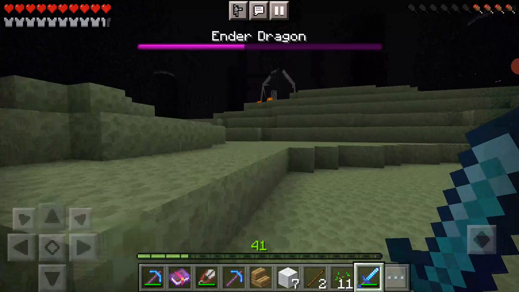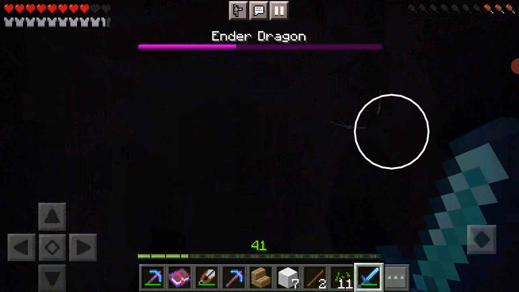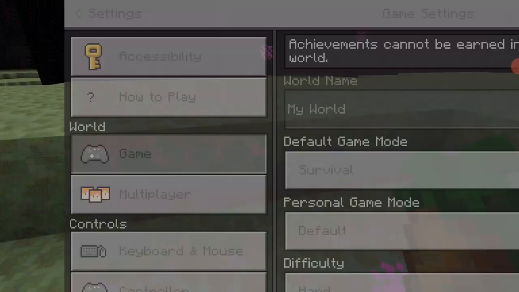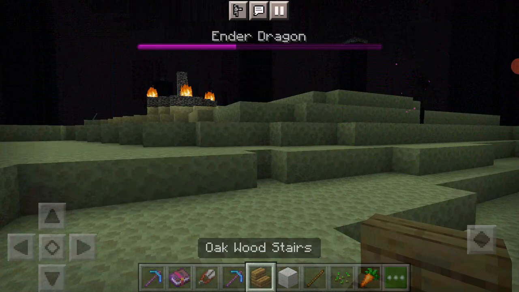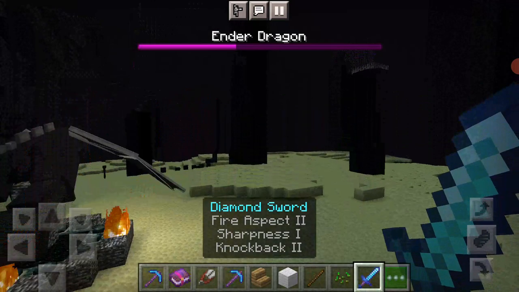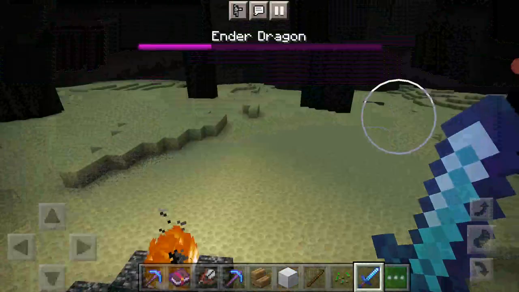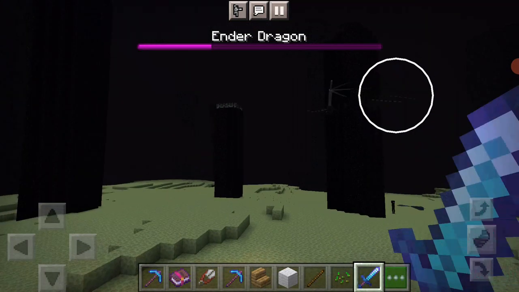I still haven't defeated the Ender Dragon. Come here, mate. Wait, what the hell? How, what? I still have me food, mate. And I still have me life, mate. I wish I could literally insta-defeat the Ender Dragon. That would have been insane. Bro, you so serious. I wonder where the Ender Dragon is going. Come here, mate, I'm ready.